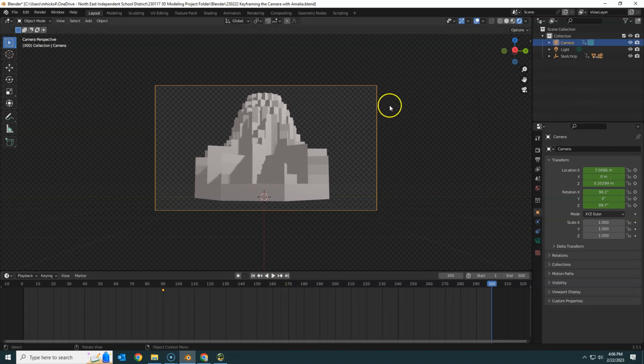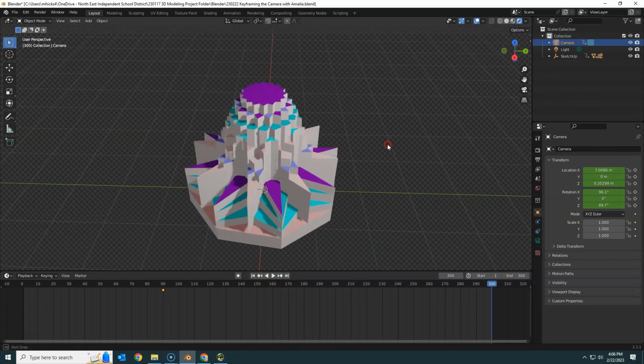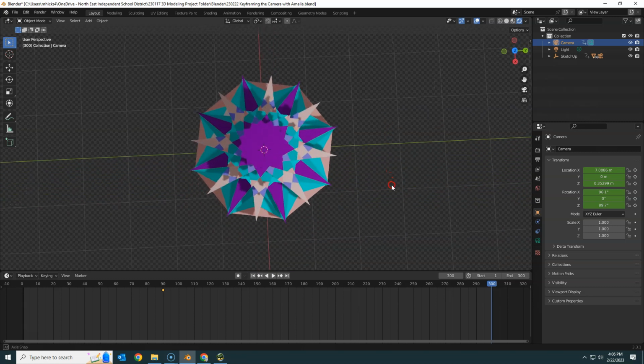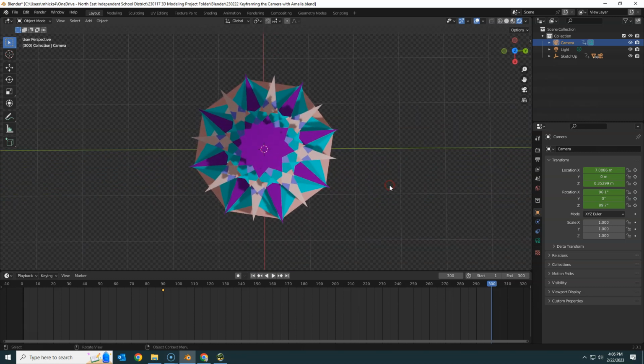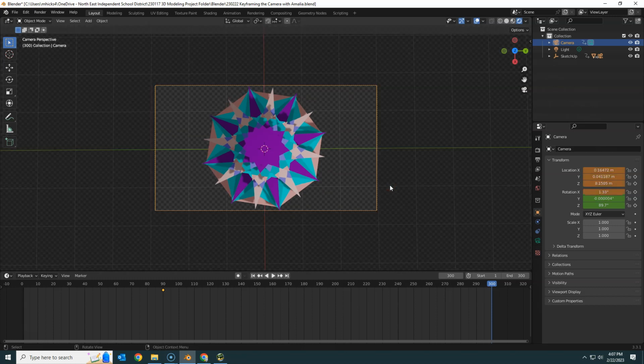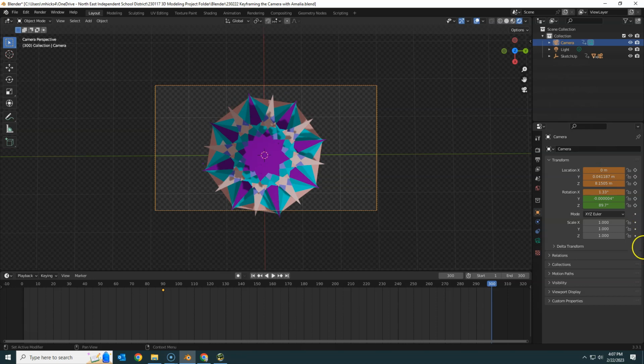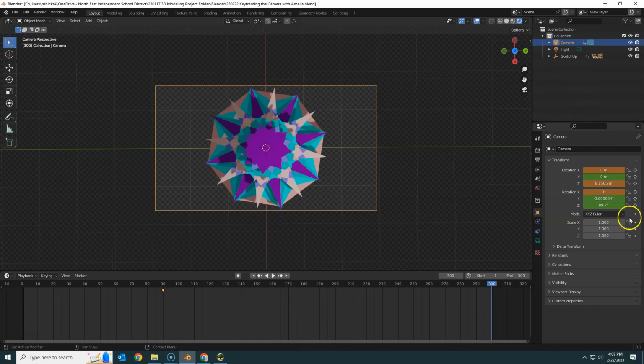And at the end I want to be looking down at the model. So I'm going to just orbit right here and line it up as best I can, and then Control-Alt-0 and bring the camera up above the model. Now I'm going to tweak it a little bit, and that's pretty easy to do if you're changing these numbers and looking at them. So the X number is pretty close to 0, so I'm going to make it exactly 0 and 0. And the rotation, same thing, 0 and 0.